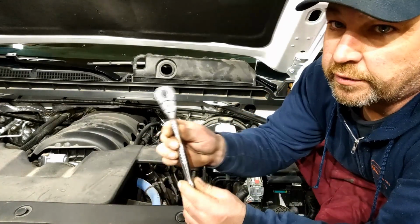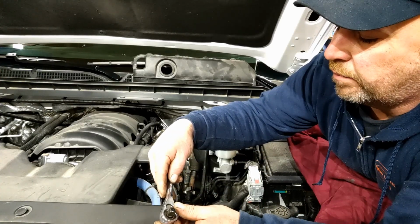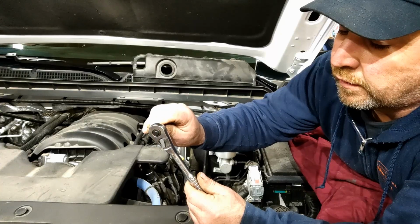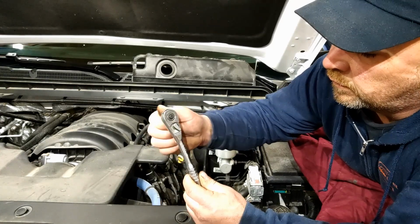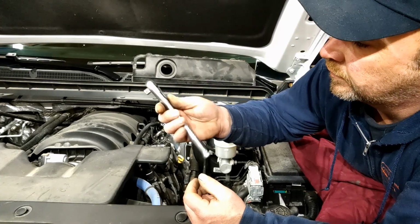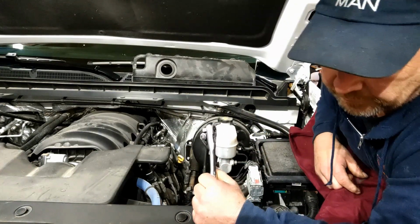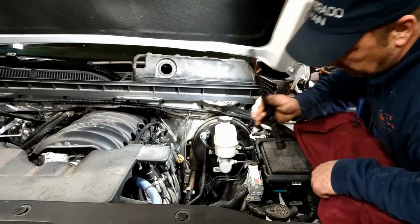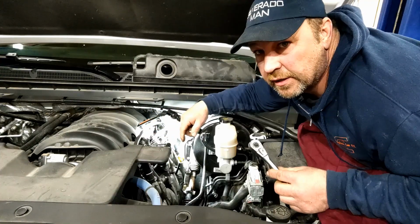And then my next favorite ratchet to use is this Napa. It's Napa brand NB40. That sounds like it's got more teeth. I don't know. This ratchet has just been awesome for me. I've had it for like 20 years now, I'm just guessing somewhere in there. I love this ratchet, and I don't use it all the time just because I love it. If I ever lost this ratchet, I wouldn't be able to fix cars anymore, I'll tell you that.